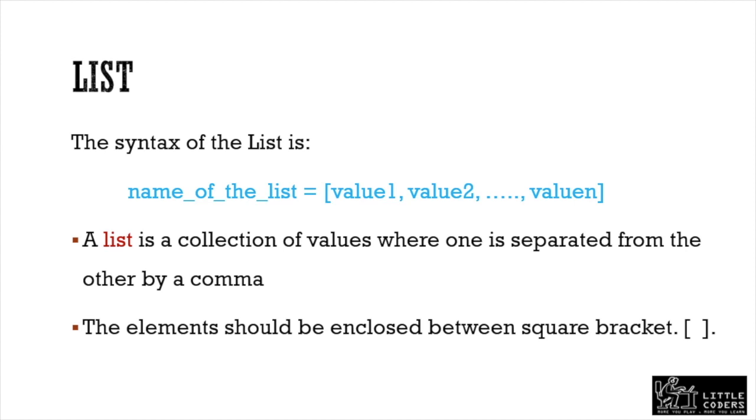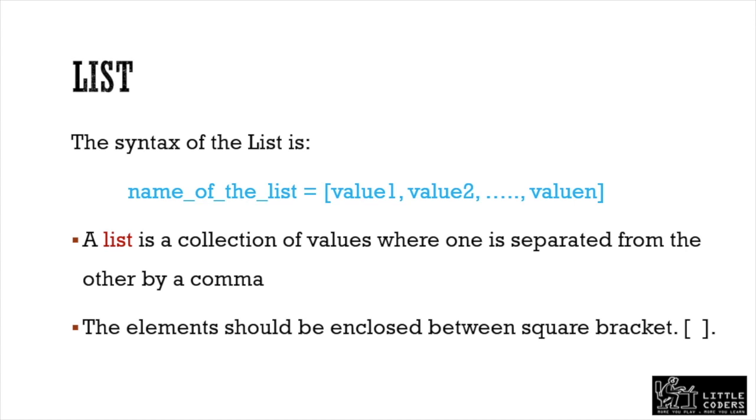So here, list1, equal sign, then you can give value 1, value 2, up to value n. Any number of values can be given, but each value should be separated from the other by a comma. This is the way in which we define the list: the name of the list as well as the elements are given here. If we want to read through an input statement, the previous method which we discussed has to be followed.